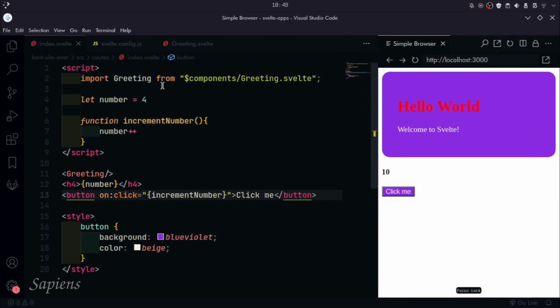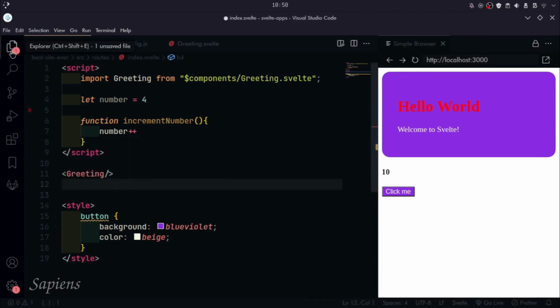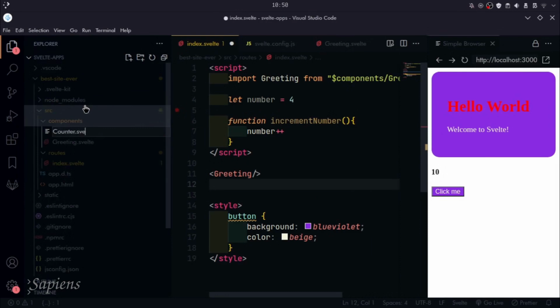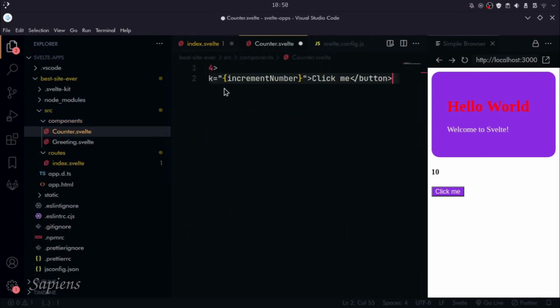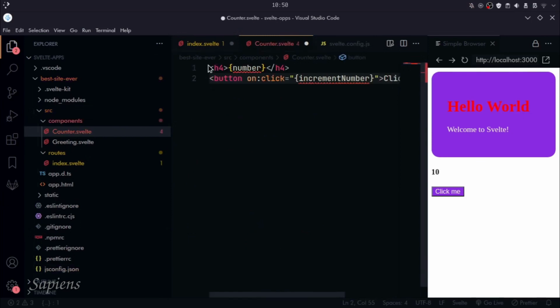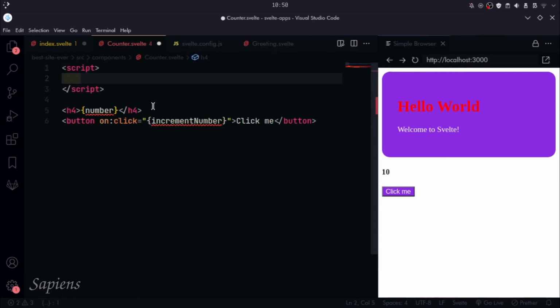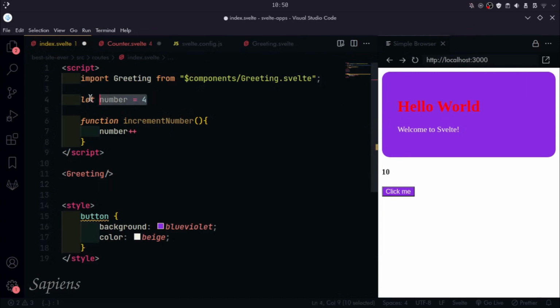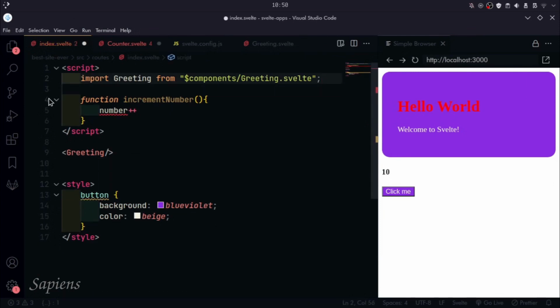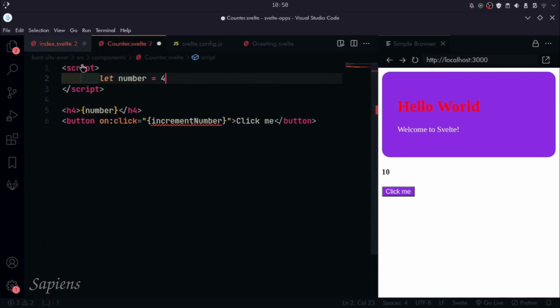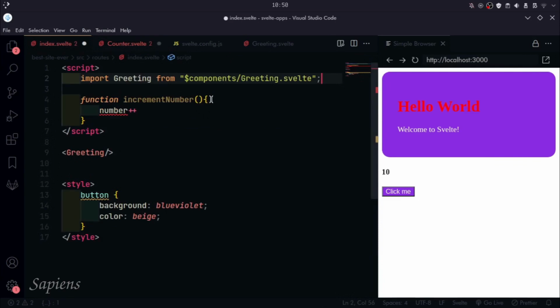What's very nice is that all of this is valid vanilla JavaScript. Other frameworks require you to learn their own syntax, and they're not as easy to use. Now let's move this counter into its own component. Just bring everything in there.